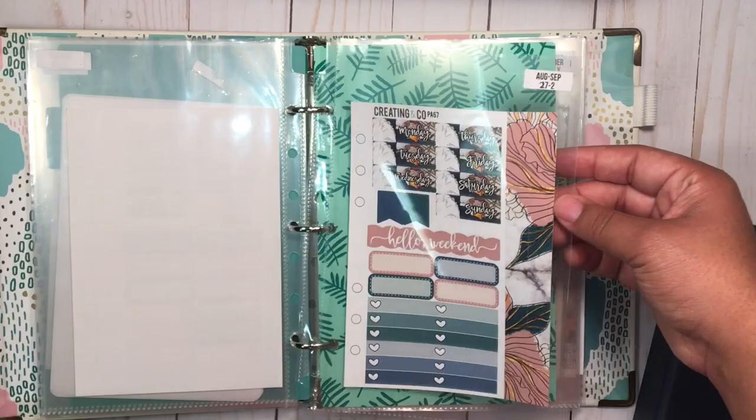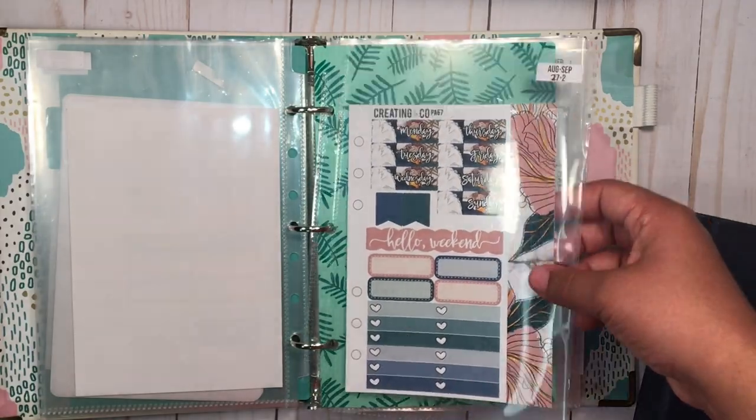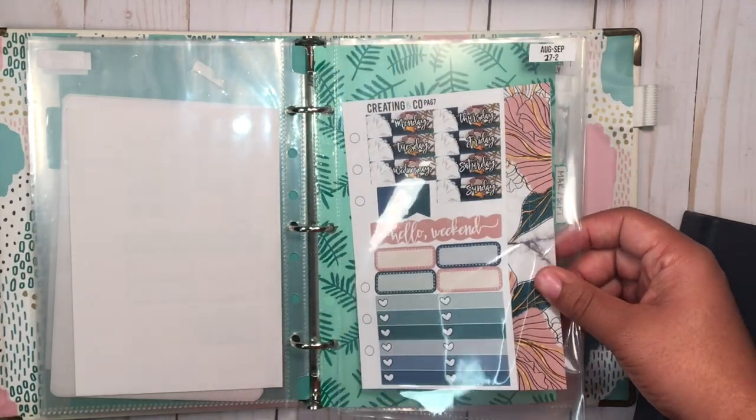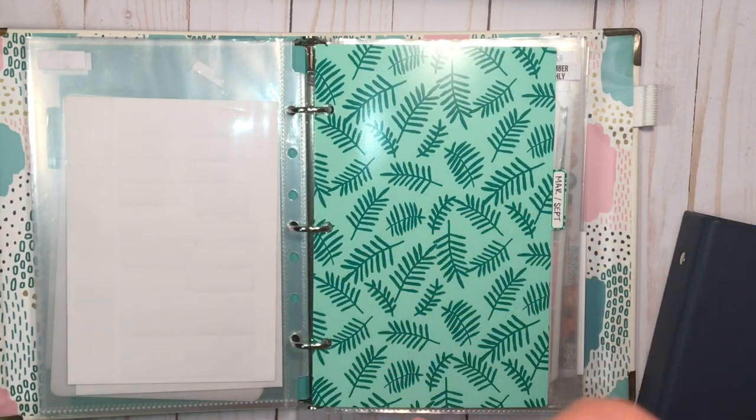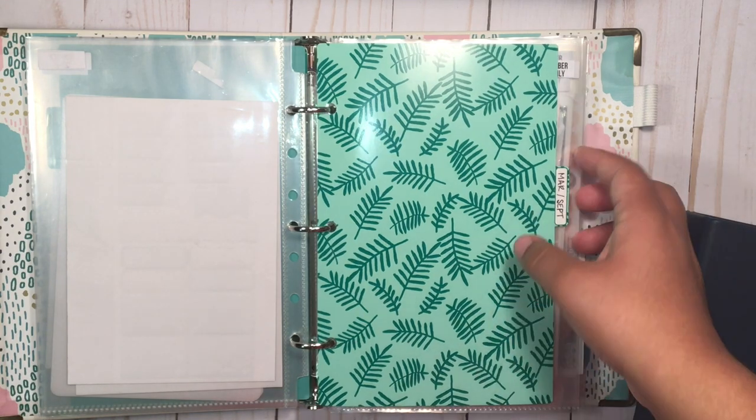Same thing here. This is another, I believe, TWG Designs clip art, and I love that interpretation. But I don't always have the money to get full kits, but sometimes I just want to have a piece of it so that I can work around it.